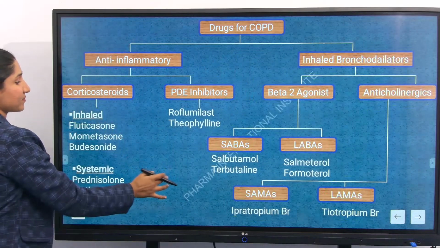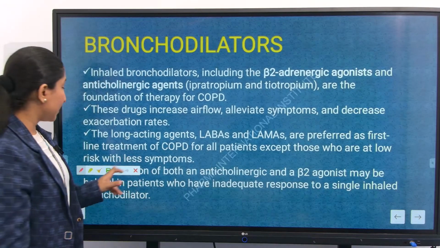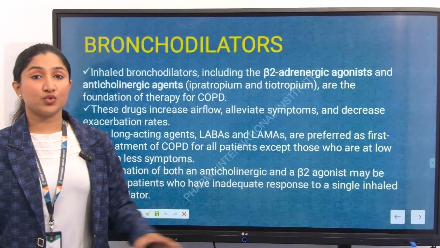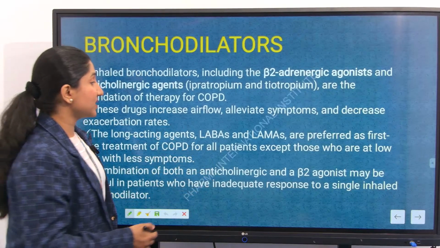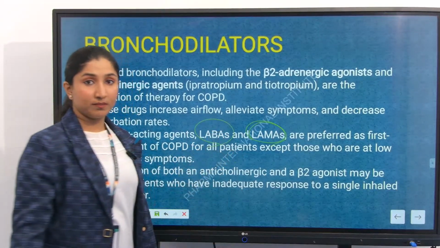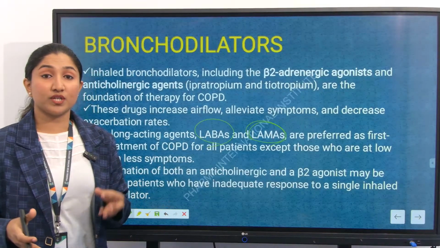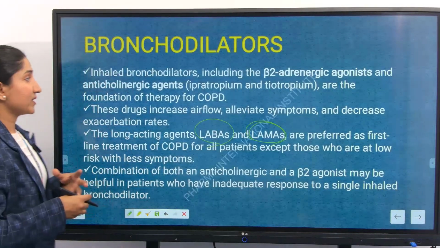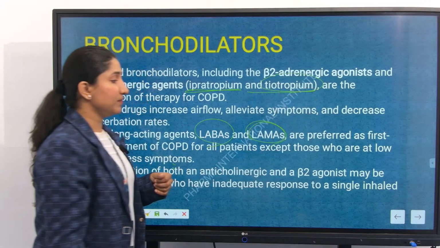Now we'll see a little more about these classes of drugs. The bronchodilators that can be used are the anticholinergic agents and the beta-2 agonists. In COPD, the main choice of drug, or the additional benefit, comes when you use anticholinergic agents along with a beta-2 agonist, because anticholinergic agents have an additional effect of decreasing secretions. That is very important in COPD, because there are constant mucus secretions in the respiratory tract. The examples are ipratropium, a short-acting agent, and the long-acting agent, tiotropium bromide.